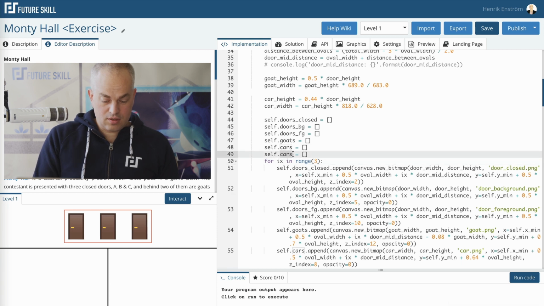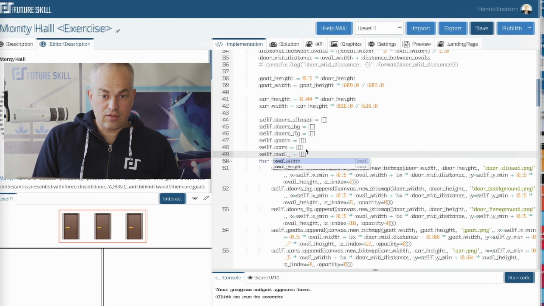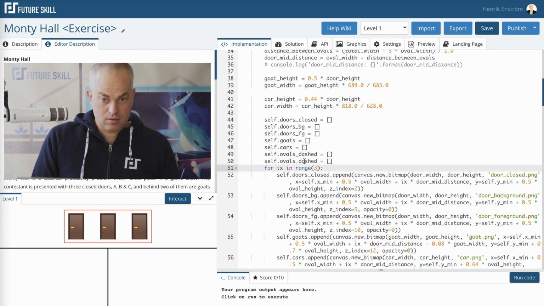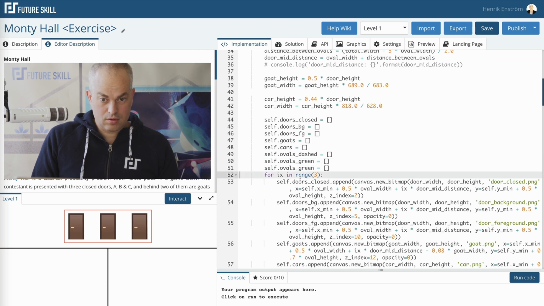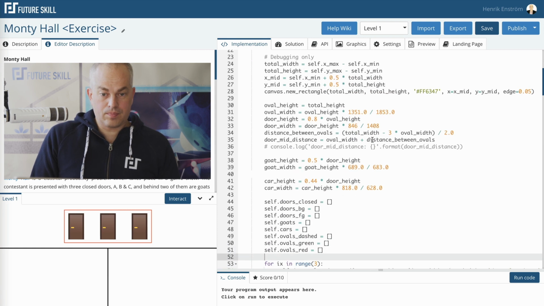We have the oval, actually what did we call them? Dashed green and red. Okay.